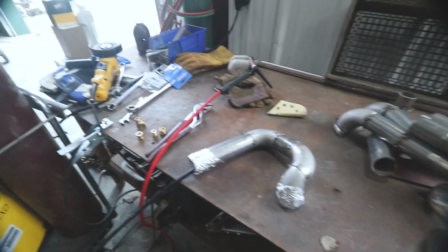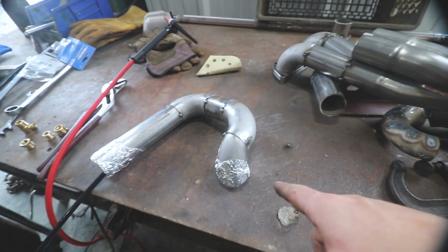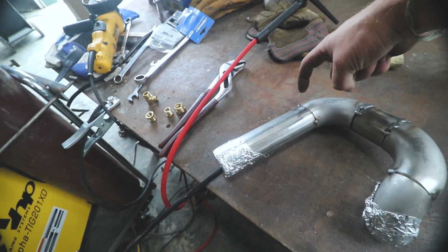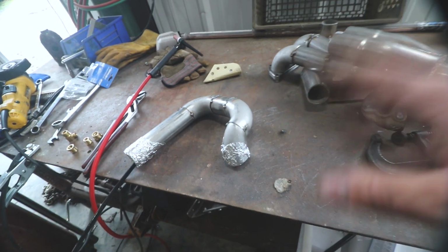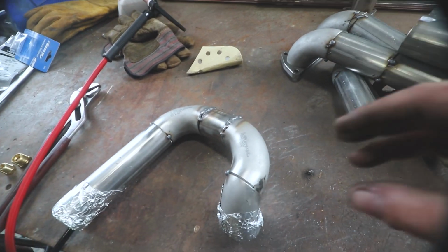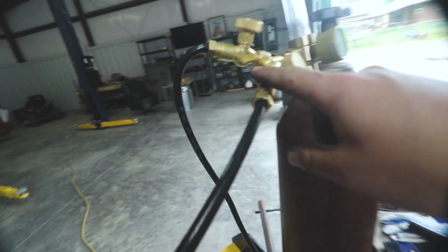See you guys. All right, so I've got the purge set up ready. I've got the purge line in, got it capped off on both sides of the tinfoil. The gaps are pretty good. I think I went ahead and polished up the joints there, as you can see. The prettier you can make it, I learned a lot with MIG. The prettier the metal, the less contaminated, the better the weld's actually going to look and actually going to be a good weld.